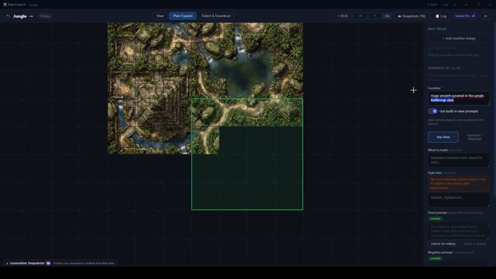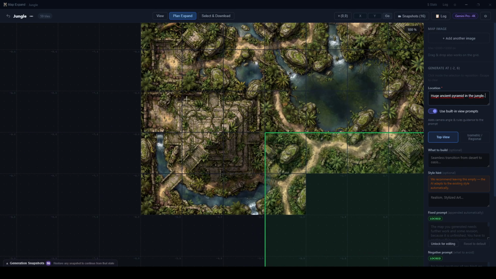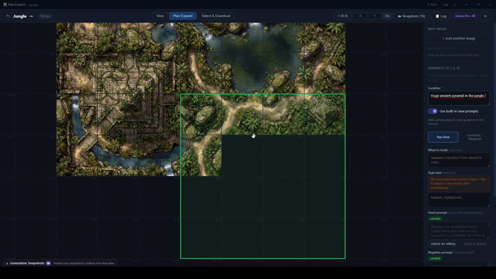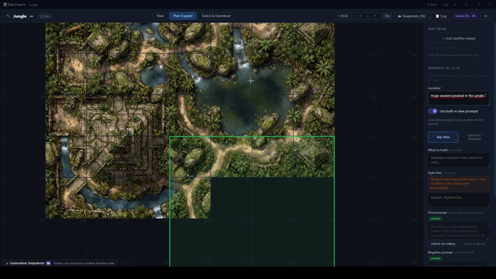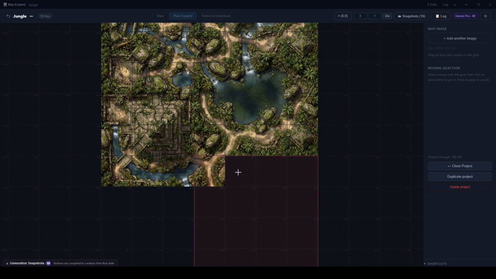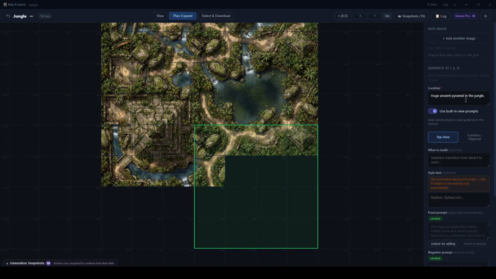Okay, we don't need this anymore because we have this, and we have this pyramid thing over here. We have this little pond, and what do we want? Maybe a pirate camp in the jungle. That should be good. Pirates camp in the jungle.